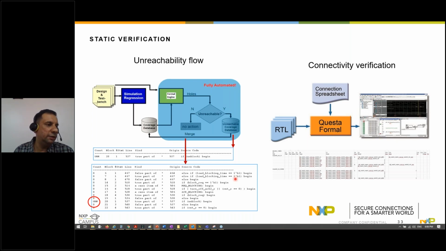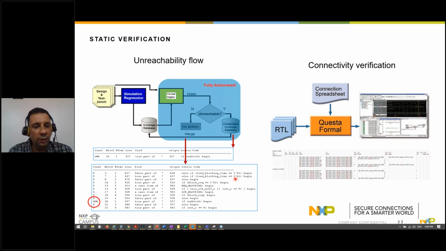So a simple example: assume that a design has a statement that if A and B both are 1, then you are going to assign C to D. So D will get assigned to C. But if by nature B is always 0, then that particular statement of D getting assigned to C is not going to execute at any time.